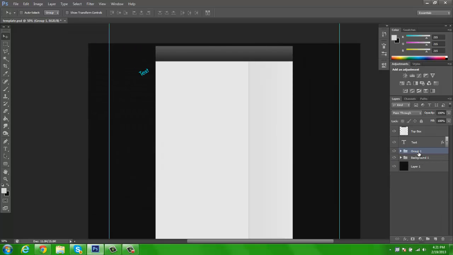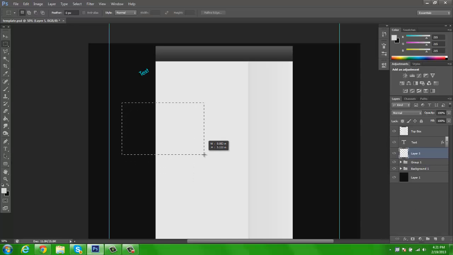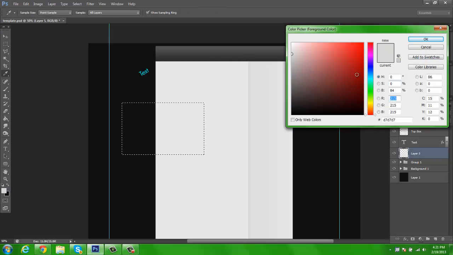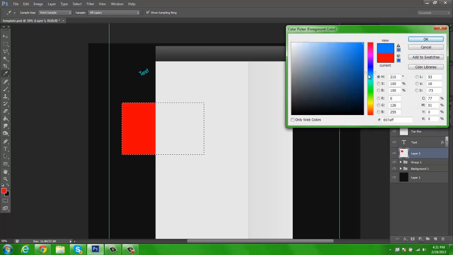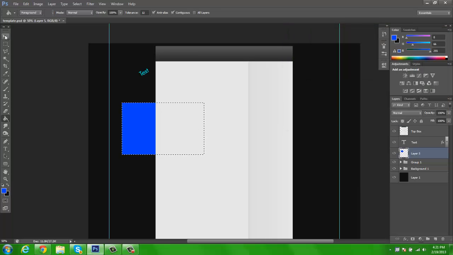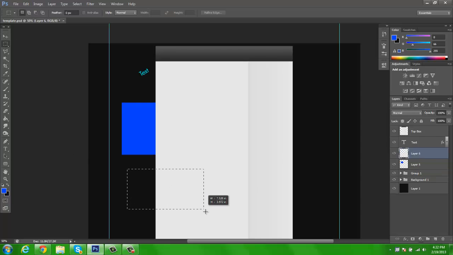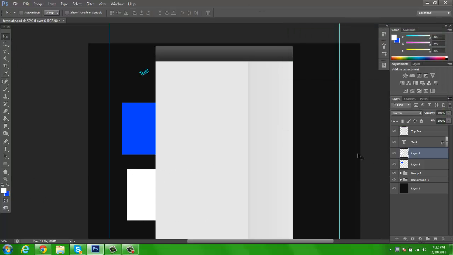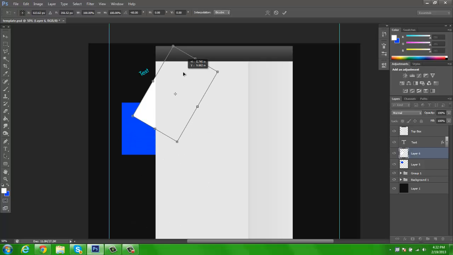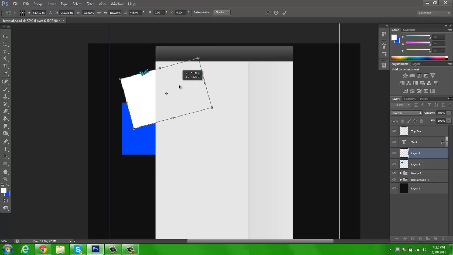Another type of background is, go ahead and just take this, fill it with any color of your choosing. I'm just going to choose red. No, I don't like red. I do, but not today. Take that and take another one. Doesn't matter the size really, it's going to get hidden. Choose blue and white, like that.